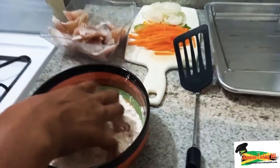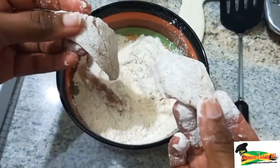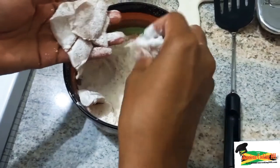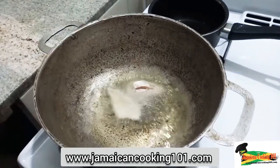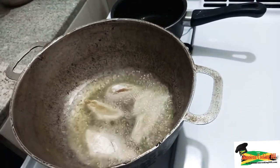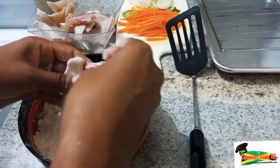I've dried the fish before seasoning so that I reduced the moisture. This will help to give a nice crisp when the fish is fried. So I'm lightly flouring the fish and then I'm going to dust off the excess flour before adding it to the heated oil. I have already placed the pan to heat and have added oil, and we are not going to overcrowd the pan, but these are small pieces so we're going to put in enough so it can fry off quickly.